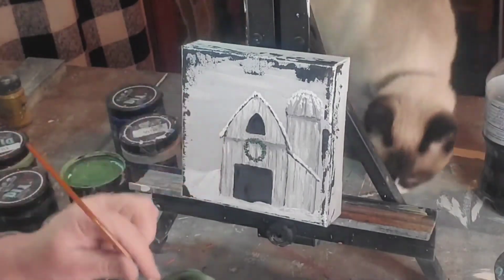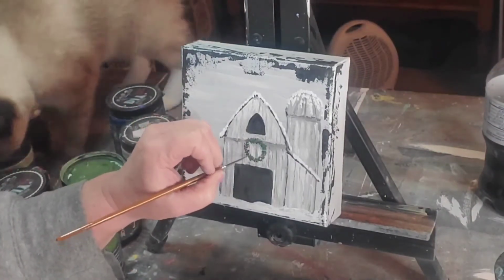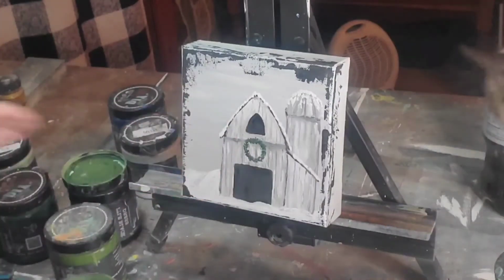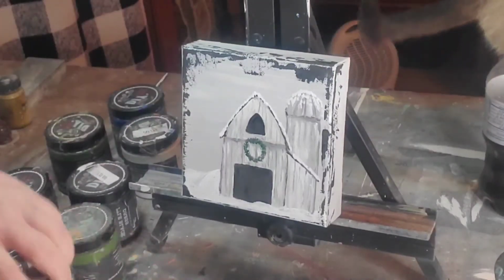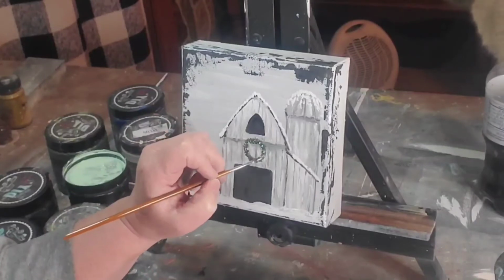Now the colors that I am using, and here is Ziva, our kitty cat, here to help. The colors I am using are Monet's Garden, Aviary, and Fancy Farm Girl to get in the base of our wreath here. And it looks like I've also got some mint chip in there to add a little bit of lightness.